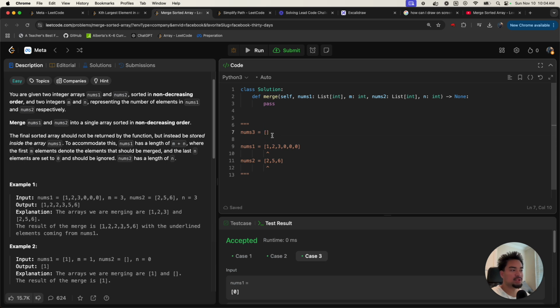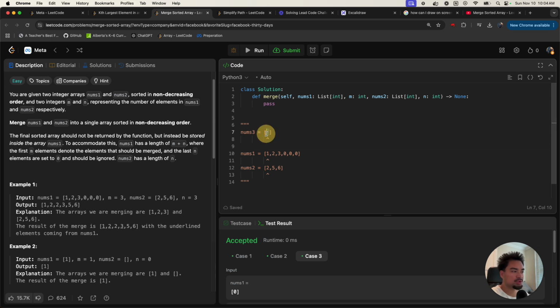So when we're generating nums3, the final output, we do comparisons starting from the front of both nums1 and nums2. Since both are already sorted, we know the start is the smallest value in each of the arrays.